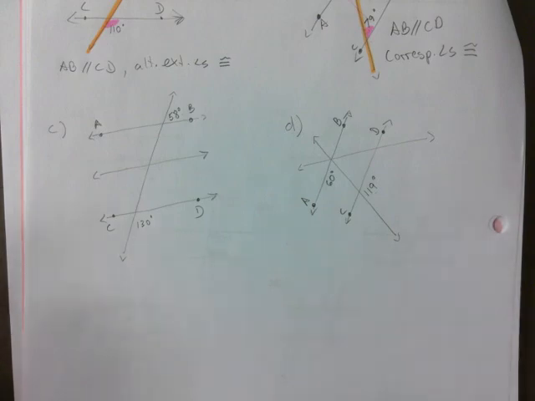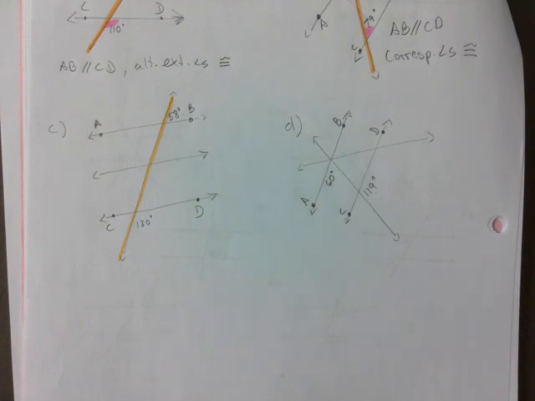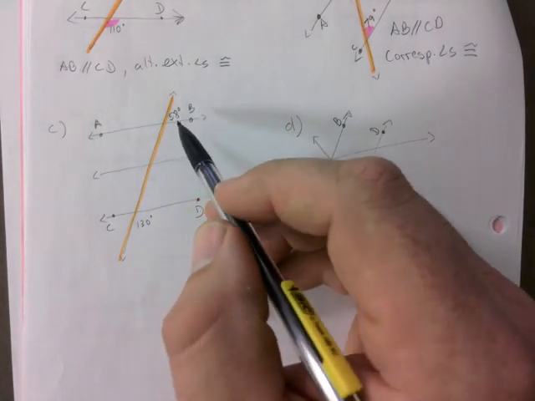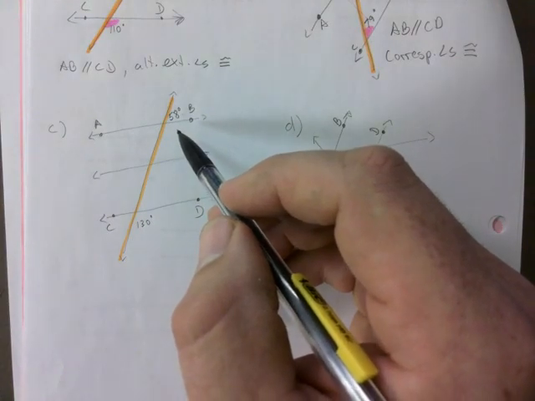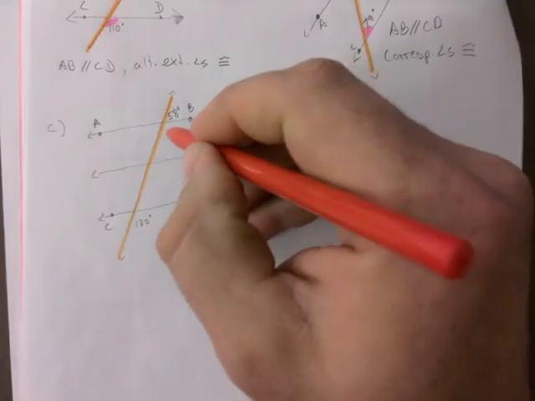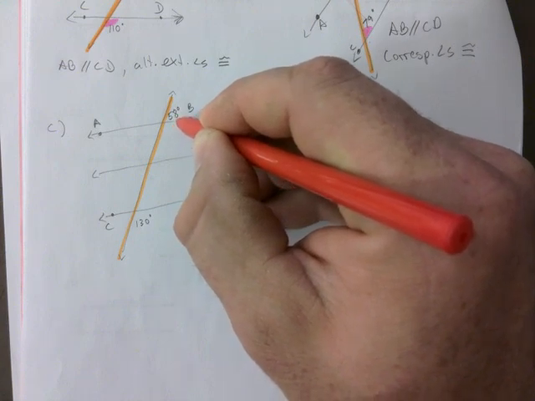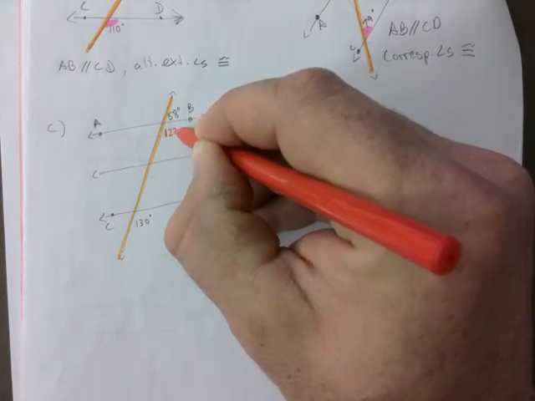All right, next, here. I focus on the transversal, right? And I'm not going to highlight those angles because I don't have a name for them. They're both exterior, but they're not alternate, right? So we got to do a little bit of work here. So maybe I already used alternate exterior, right? But that's okay. So maybe what we'll do is figure out that this is 122 here, right? This one right here, 122.